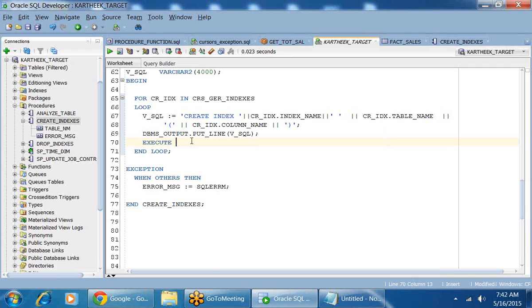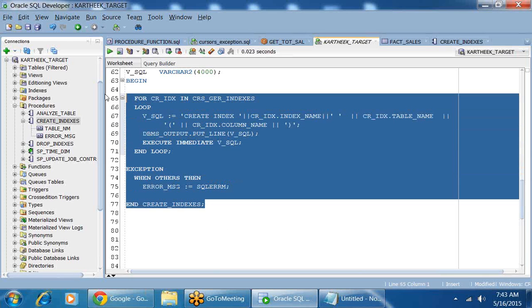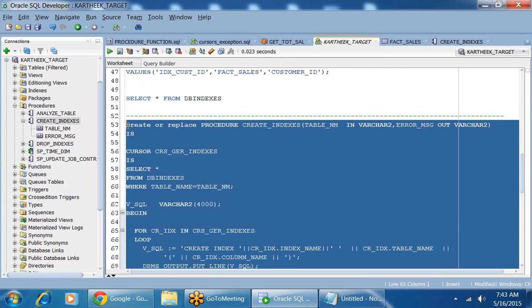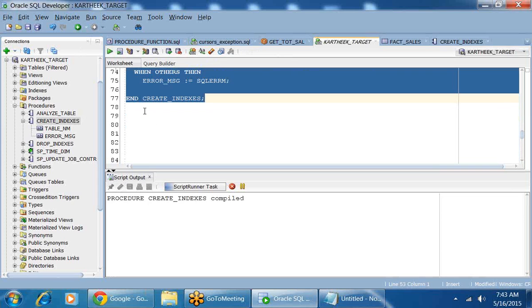Okay, so that execute immediate statement is actually missing. So execute immediate of v underscore SQL. So try to compile this stored procedure. Now it is compiled.